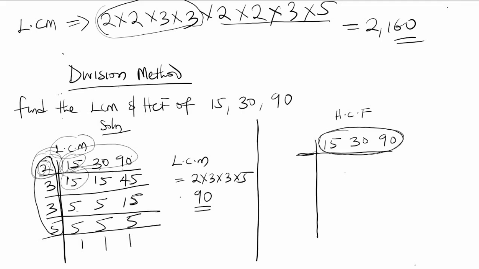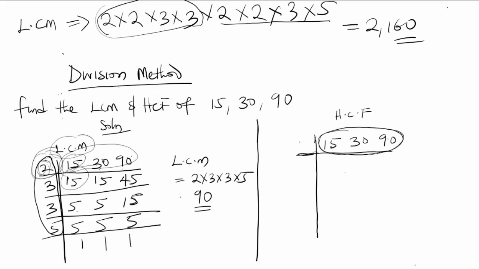total numbers without remainder. In this case, whatever factor we are using to divide 15, 30 and 90 must be able to divide each of them completely without the remainder. So using 2 cannot work in this case because 2 cannot divide 15, but it can divide 30 and 90. It will work in the LCM part of it, but it will not work in HCF. In the HCF part, you must use a factor that can divide everything completely.